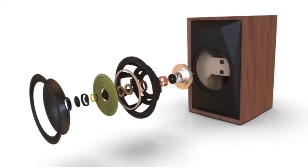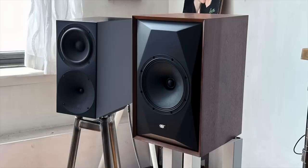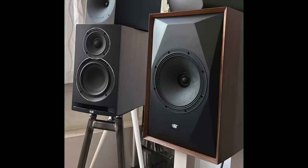Here's a cutaway view of the inside of the speaker showing the construction and bracing. Over the course of this review, I'm going to compare the Source Point 8 with three different speakers: the KEF LS50, the Buchardt S400 Mark II, and the ELAC Unifi Reference — also designed by Andrew Jones. That's a smaller, less expensive speaker, but I had to include it since they're both by the same designer.